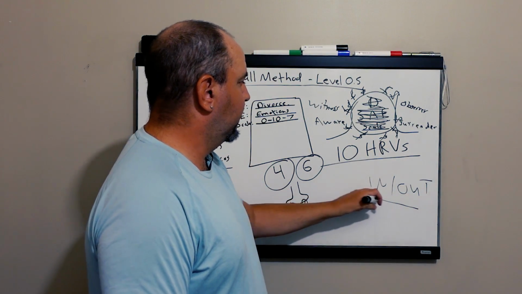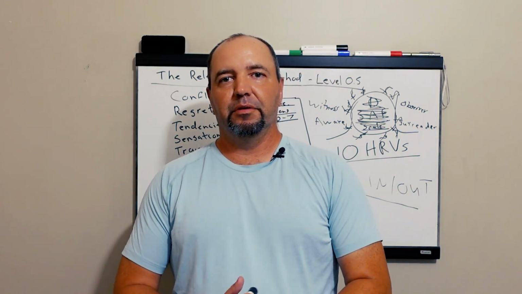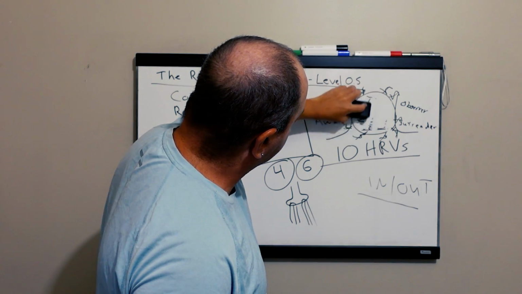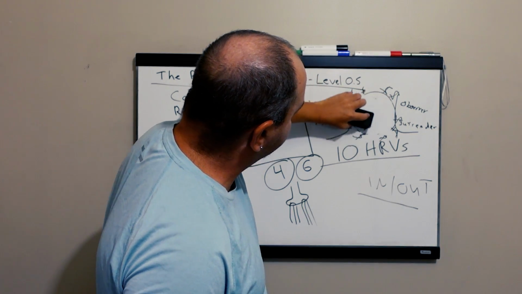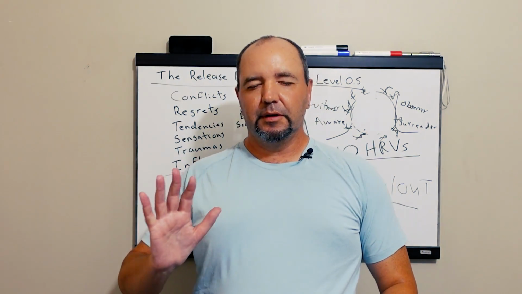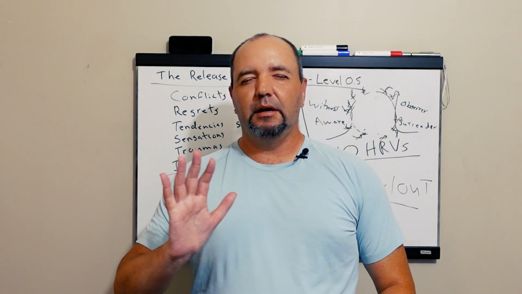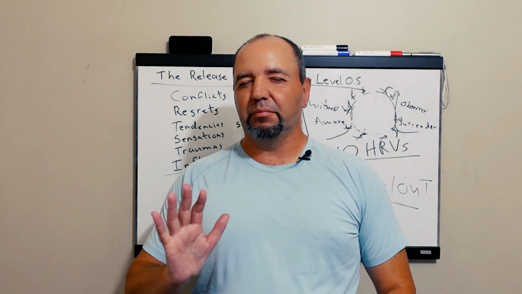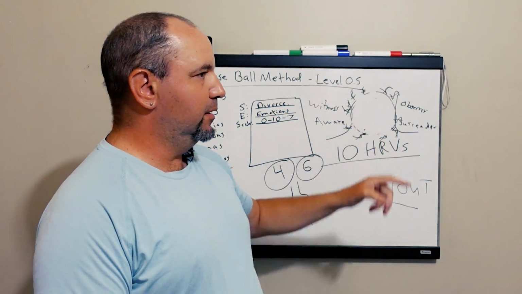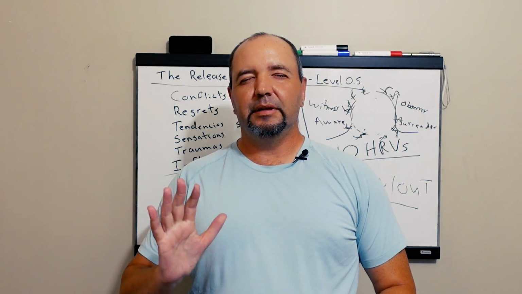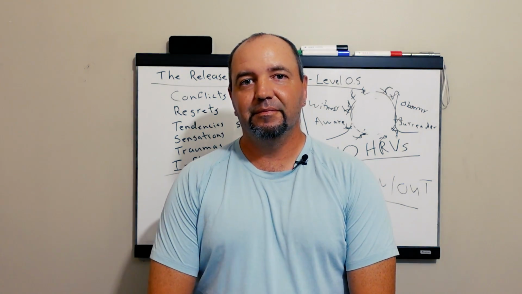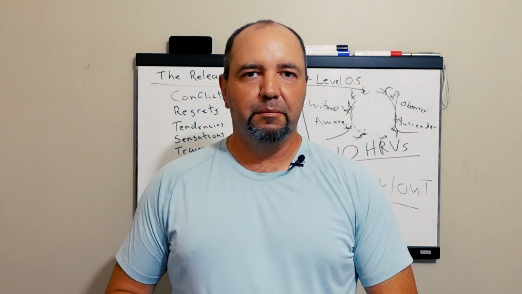And just check in with the ball. Is that ball completely empty? All I do is look inside myself. I see if there's anything that remains pertaining to that conflict. It's not there anymore. It's completely gone. So I feel that ball being empty. I look inside myself. Is that issue still there? Nope. It's completely gone. Great work. You did it. This is the release ball method.